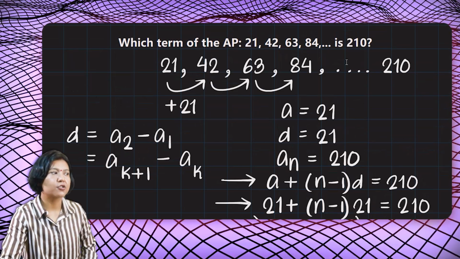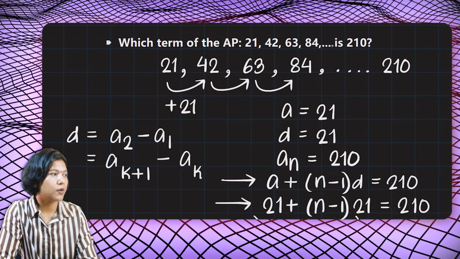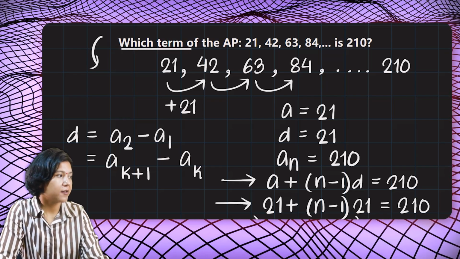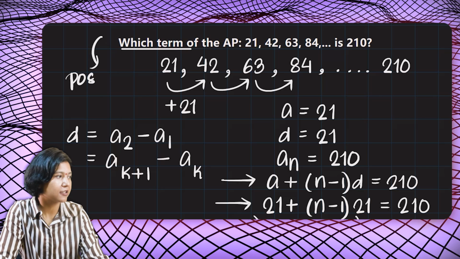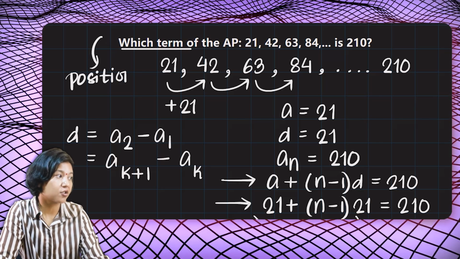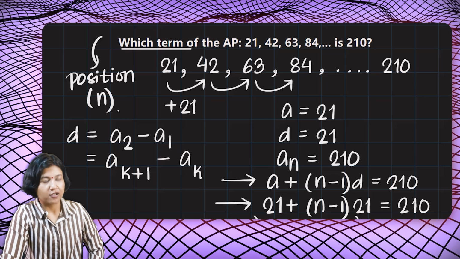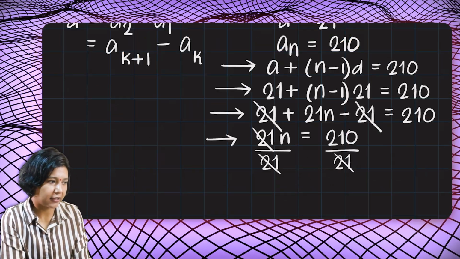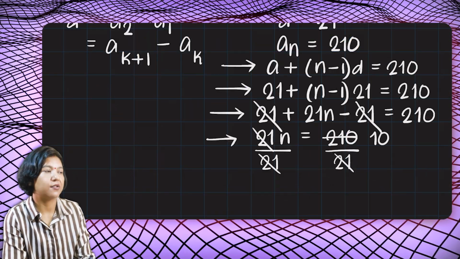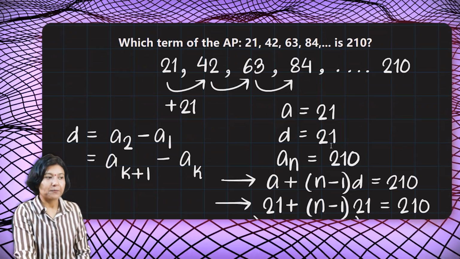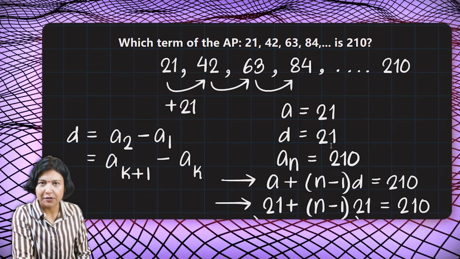It's very important to note that when the question has told you which term, as in you're finding the position, whenever the position is missing, that is when you'll keep n as your unknown and solve for n. Okay? You should know that very importantly. It was actually clear in the beginning itself by looking at the numbers. If the first term is 21, the difference is also 21. It means it's just the table of 21.